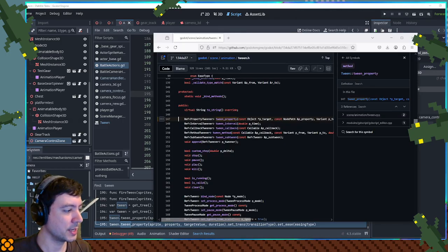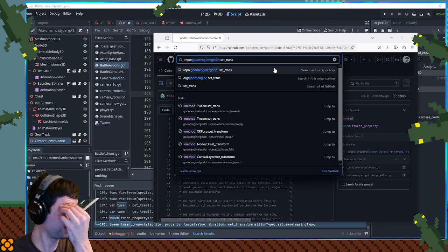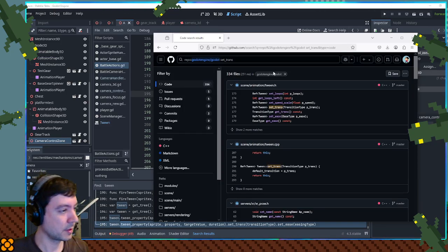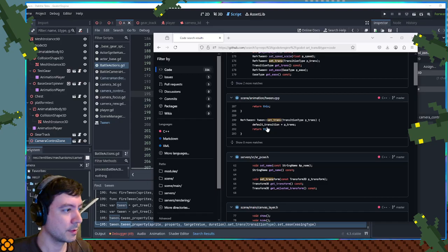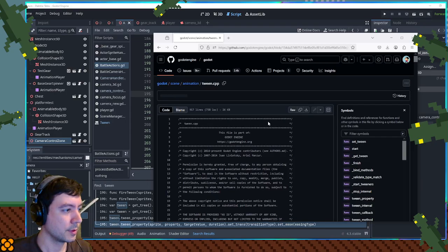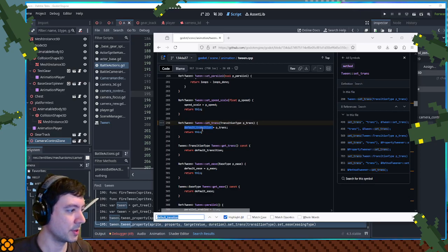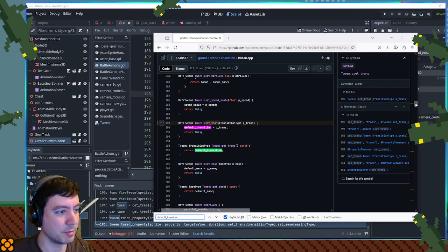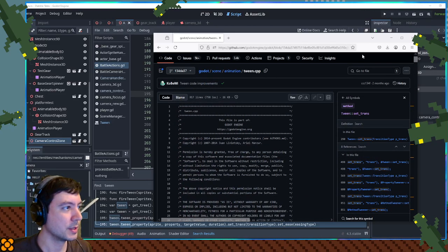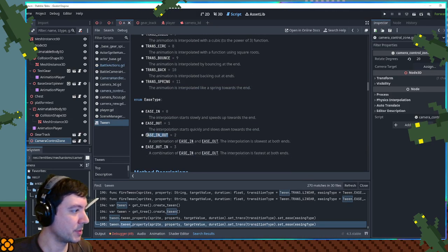What does set transition type do exactly? Well, that just sets the transition type here. That doesn't give me much. I want to see where these different types are being used.